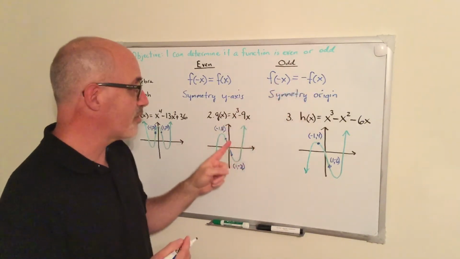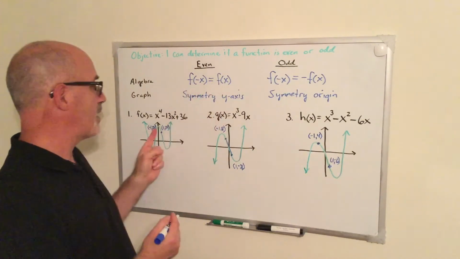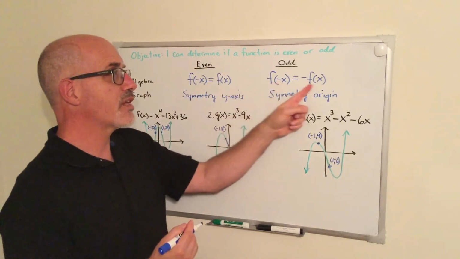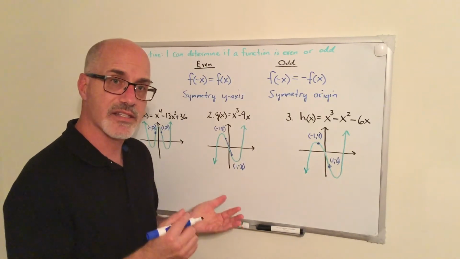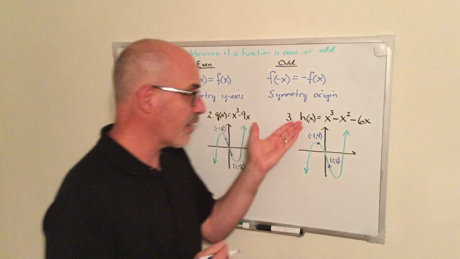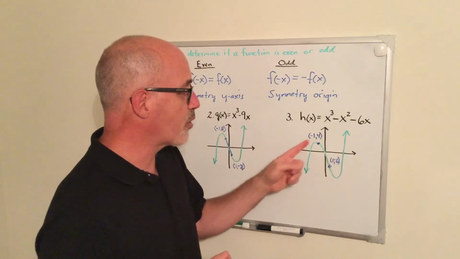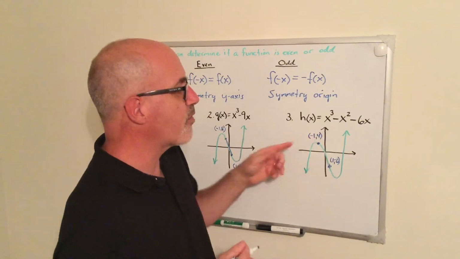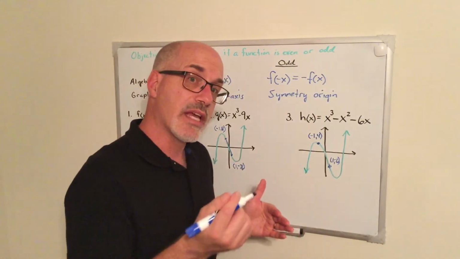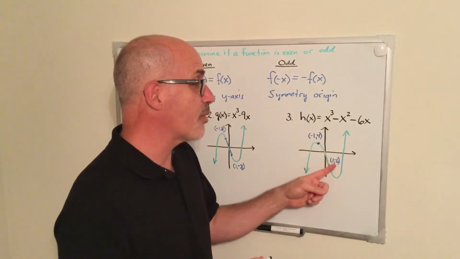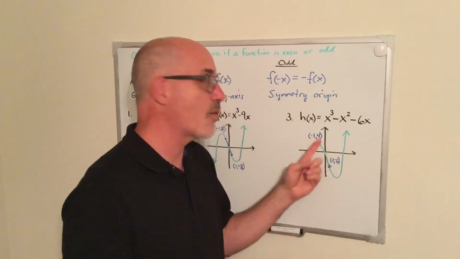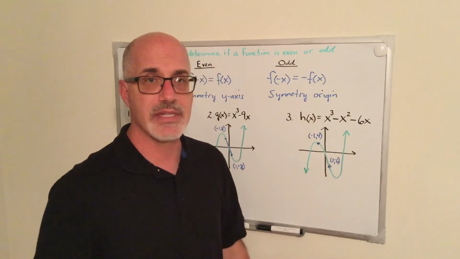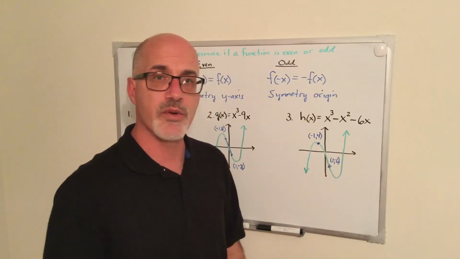So that tells you these are the same y values, whereas with an odd function, the y values are opposites if the x's are opposites. Now for this one, notice I've got an ordered pair here for -1, 4. I compare it to a +1 for an x value, and notice this -6 is neither the same as that 4, and it's not the opposite either. So it's neither odd nor even.